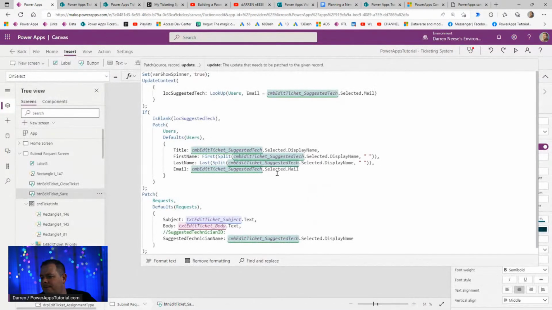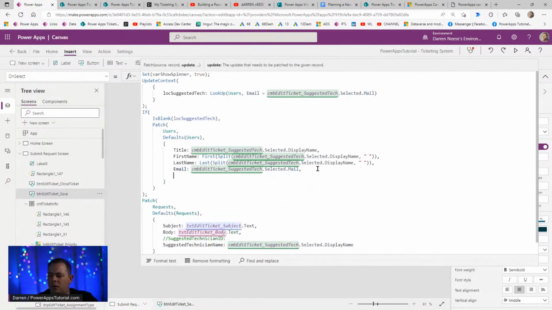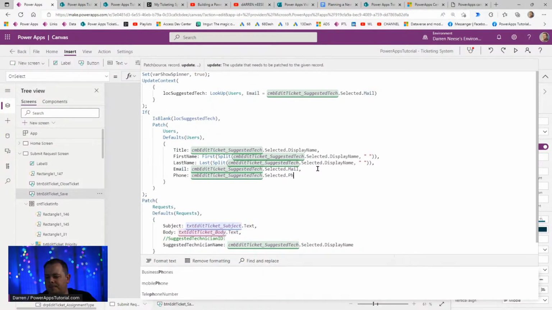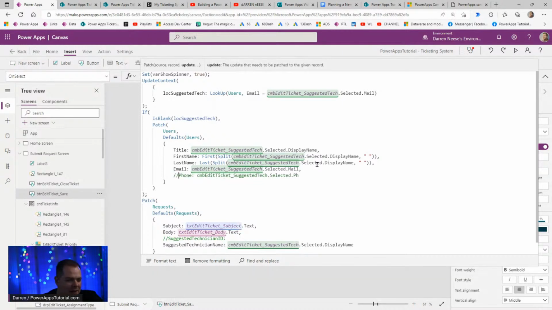Okay. Phone. See if that's in there. Almost don't want to. I don't want to display the wife's phone number on the screen. If you guys don't mind. All right. So we've got that.